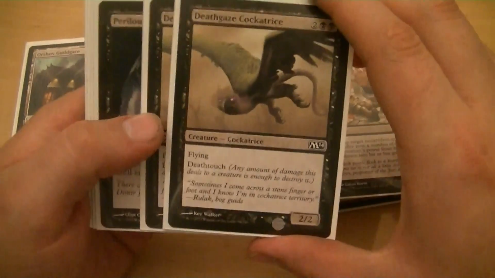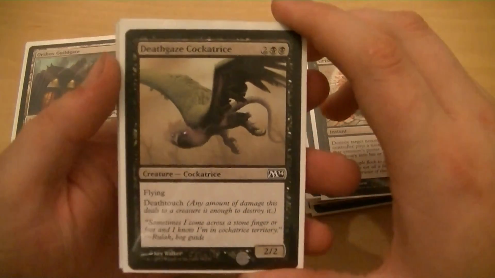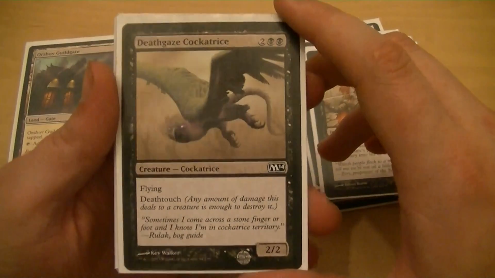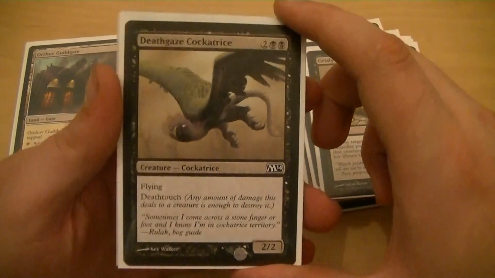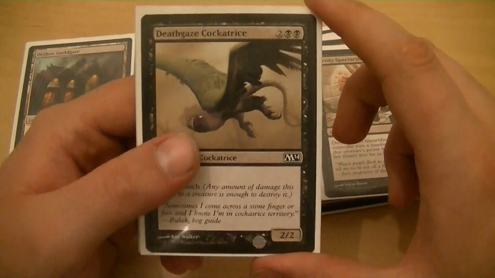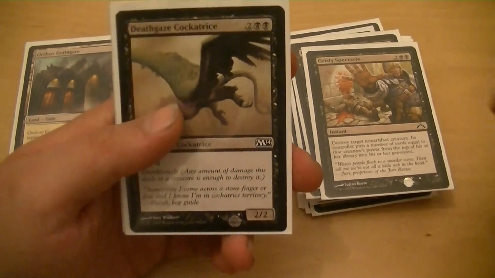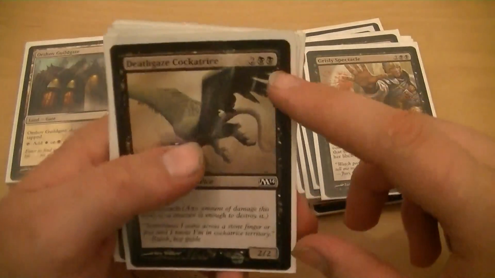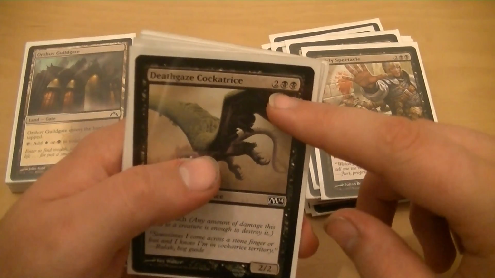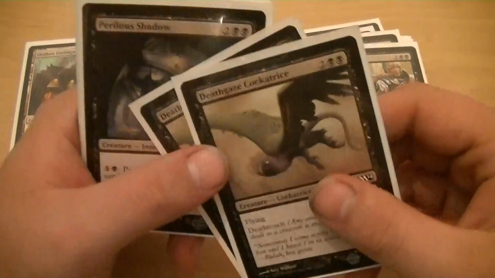And Deathgaze Cockatrice, I'm running 2 of them. It's 4 for a 2/2 flyer with deathtouch. The deathtouch is just in case they have a really annoying flyer; I can hold this and block it, or I can swing in with it, and if they block it, it'll die by any chance. But it's good flying damage, as well as I'm going to be using its devotion, because I've got a card in here that uses devotion. So I'm running 2 of those.